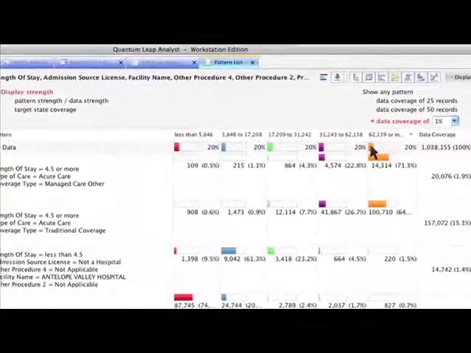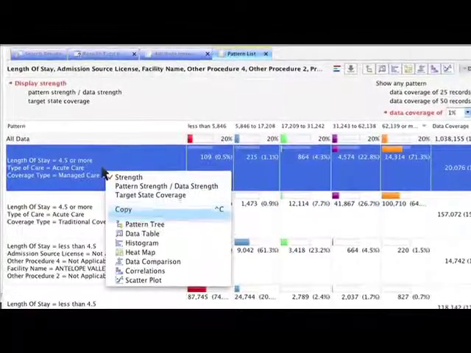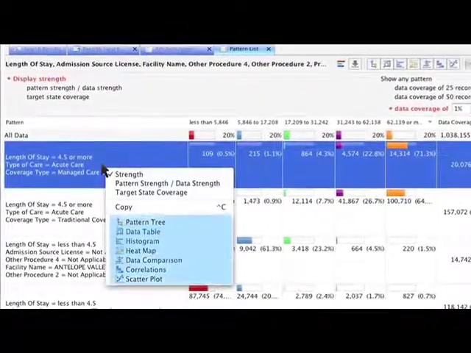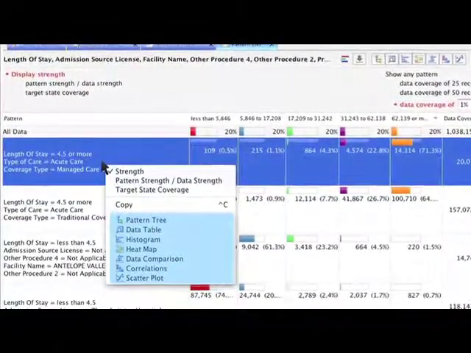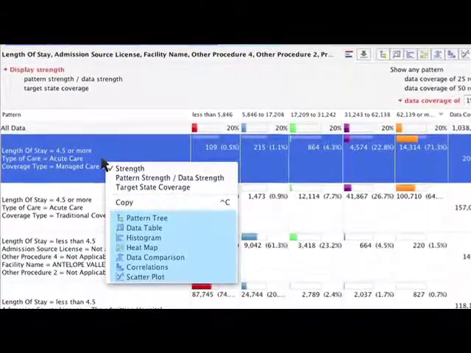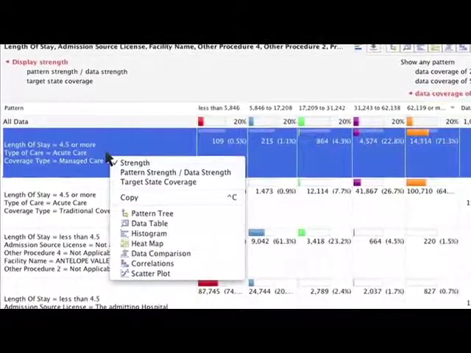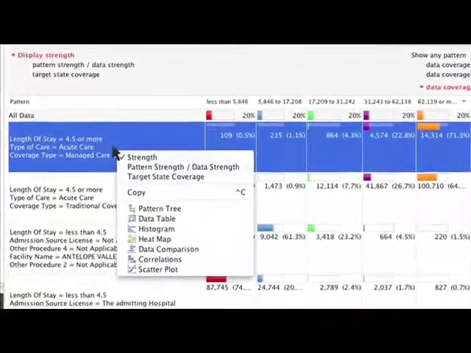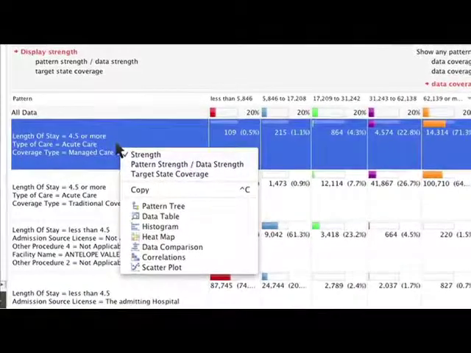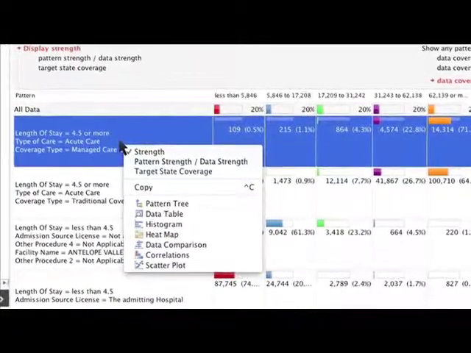Go back to the orange bucket and highlight the pattern. Then right-click, and you have many options. Copy the pattern, view the underlying data, or perform a range of other advanced analytic functions for the underlying data of this particular pattern. In this important feature of the software, you can right-click on any pattern you're interested in and have access to these options, providing you a range of pattern-centric analytic capability.